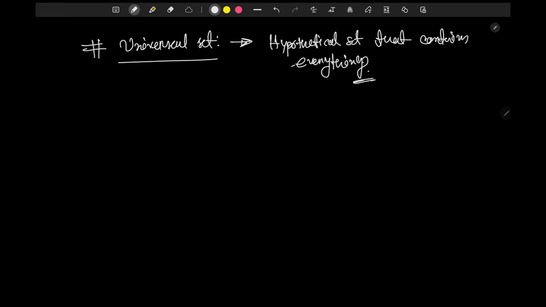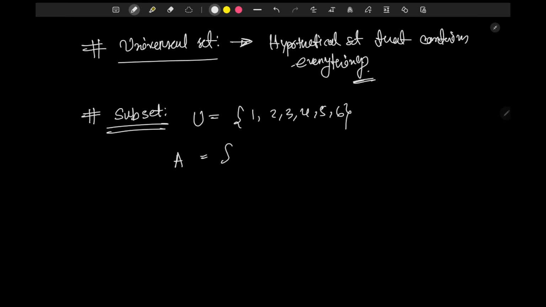So usually when people do set operations, they need to define some universal set, and from there they construct different sets. We'll keep this at the back of our head for now, and since we already defined what a set is, we want to define a new thing called a subset. What is a subset? A subset is just a smaller portion of the set itself. Let's say you have a set, let's call that U, of 1, 2, 3, 4, 5, 6. And let's say A is some set such that it has 2, 3.